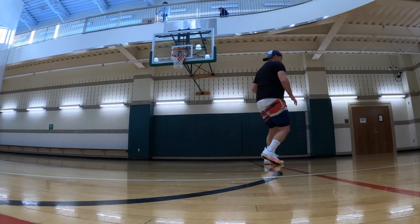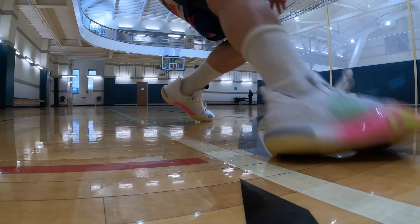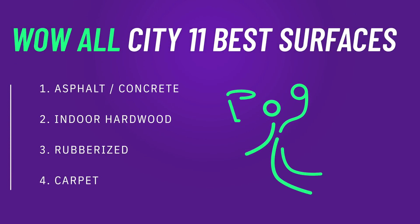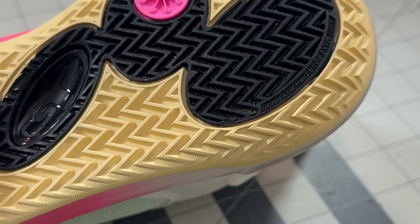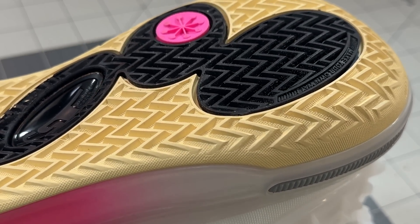Even after about 10–15 minutes on court I could notice the grip going down. I intentionally didn't wipe them down for an hour once to see how they'd do, and they were pretty forgiving. So I'd say bring something to wipe them down and you'll keep getting really outstanding grip, but if you don't, get ready for a little bit of slippage. That's a little different from the 808 Ultra V2, which picked up dust but didn't stop gripping because it had that mixture of TPU and rubber. This outsole is a really high abrasion-resistance rubber — on the outsole durability test, 10 seconds, highest grit sandpaper, not even a millimeter of damage. So it is super resistant to wear; you'll have these for a long time on any surface.